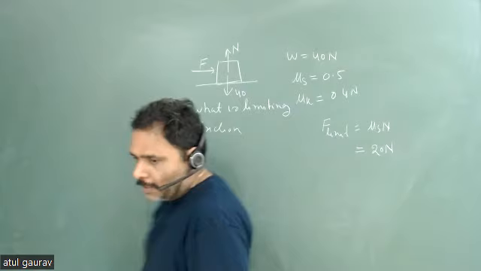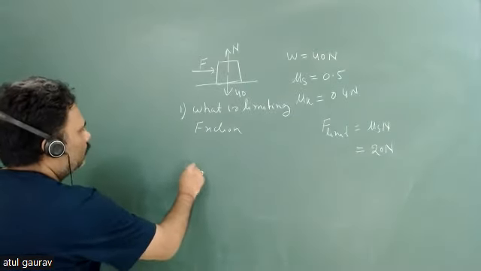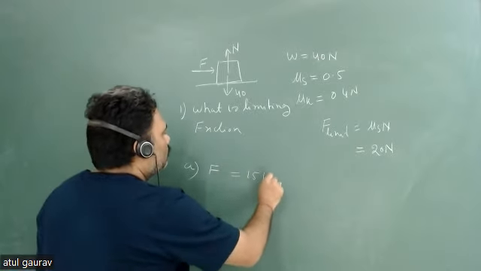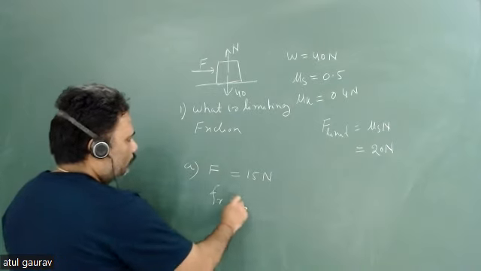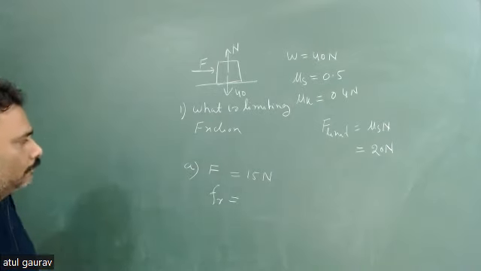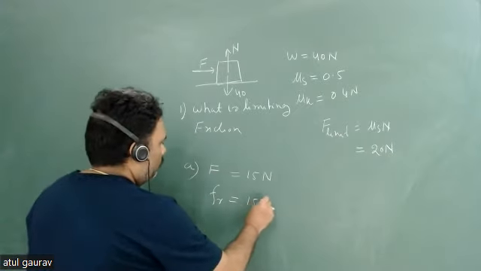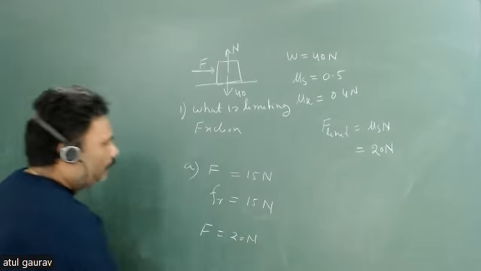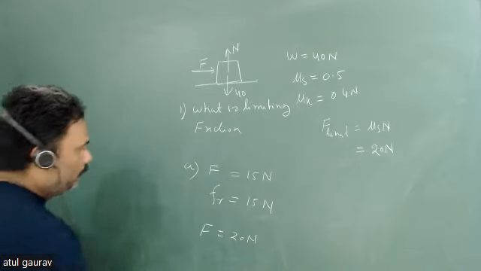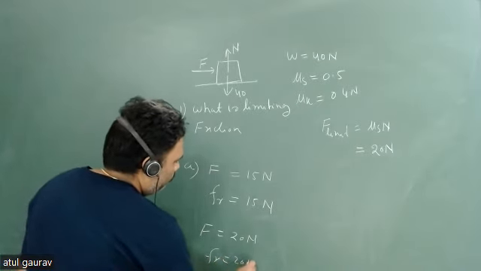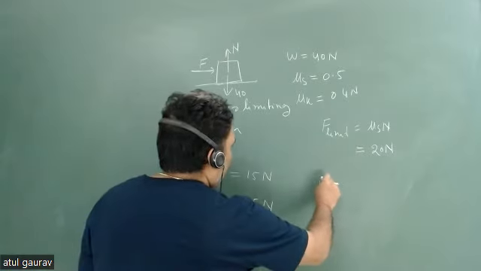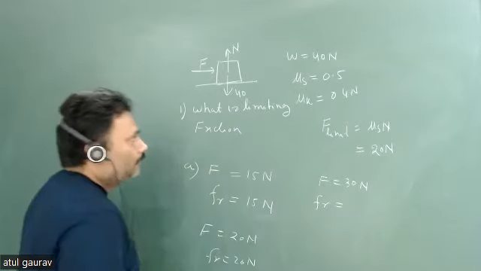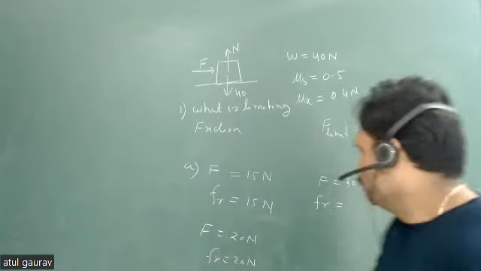Now, if the applied force is 15 Newton, what is the frictional force? 15 Newton. If your applied force is 20 Newton, what will be the frictional force? 20 Newton. Very good. If your applied force is 30 Newton, what will be the frictional force? 16 Newton. How do you know?